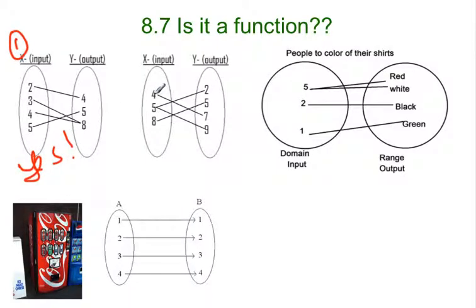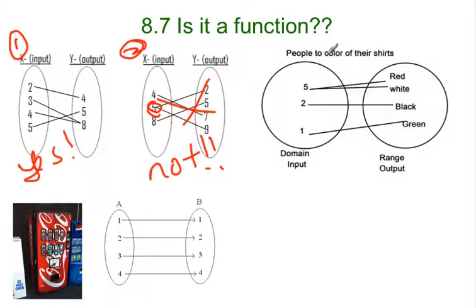Okay, button 4, the input of this function, function number 2, gives us 7. 5 gives us 2, but look, 5 could give us 2 or 9. That would be like pushing the Coke button and by accident you get Diet Dr. Pepper. I mean, who wants that? So this is not a function. Not a function. Sorry. Even though 8 and 4 do map, 5 does not function correctly. For that input, there are 2 outputs, and that does not function right.